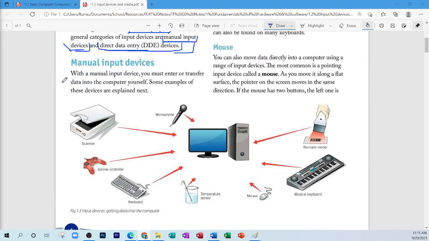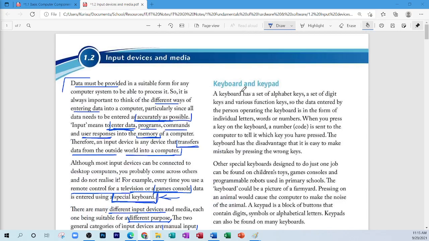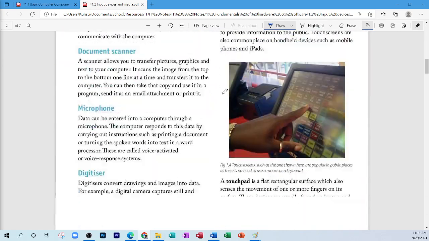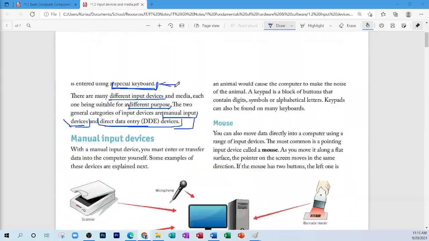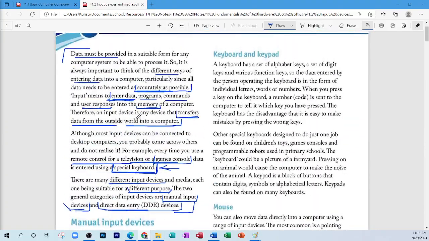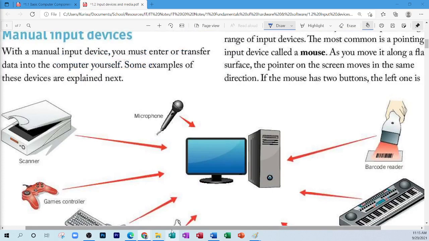Alright, so the first category we're going to look at is manual input devices. We're going to look at what is a manual input device, and then we're going to look at what are some devices that fall under that category. So, what is a manual input device?